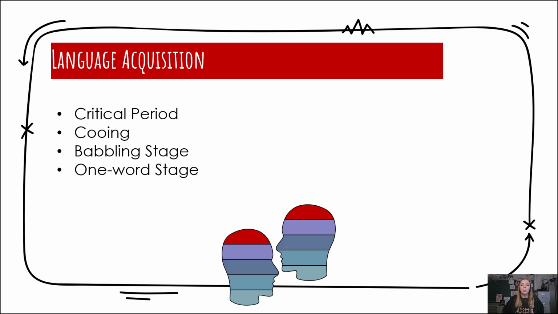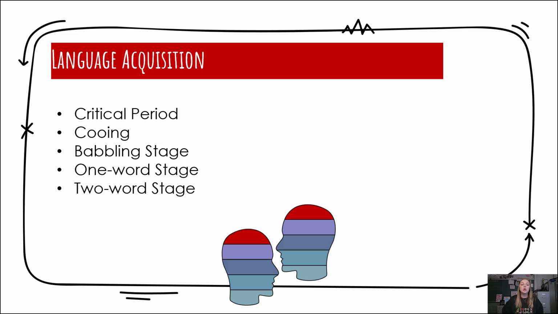The next stage is the one-word stage. Usually this stage is about 1 year old. And this is when children begin saying actual words. In English, they are typically short words that start with a consonant, like B, D, M, P, or T. So ball, dada, mama. And so these words are usually the first words that a child will say. Children are capable of understanding quite a bit of the language they hear before they even start to say the words out loud. So even though a child might only be able to say the word mama, they still are understanding much of what adults are saying to them.